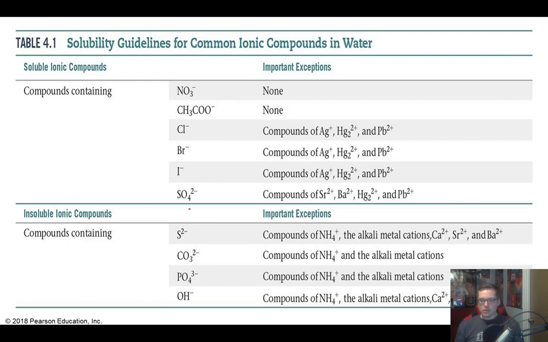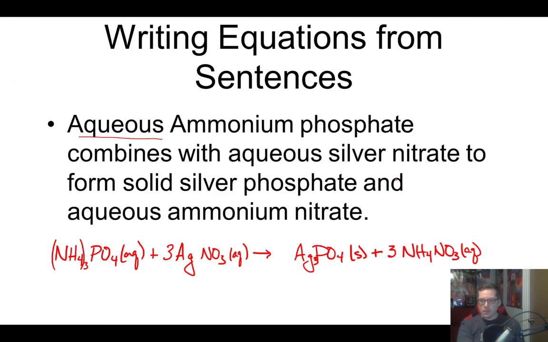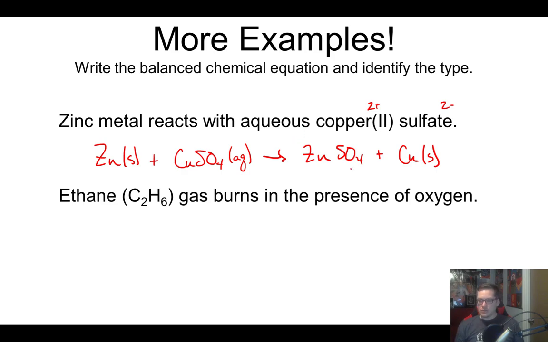Sulfate is always soluble. See, it's right here. It's always soluble unless it's with strontium, barium, mercury, or lead. Okay. Zinc is none of those things, so therefore that would have to be aqueous. Okay. Didn't really leave myself a lot of room there. But anyway, and then we could balance it, but we have 1 of everything, so we're good. All right, so that was a good example because we had to look at our activity series, and we had to look at our solubility charts.